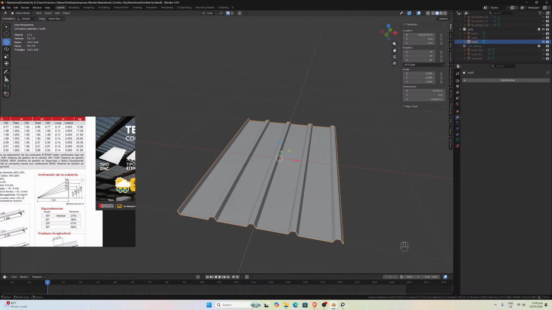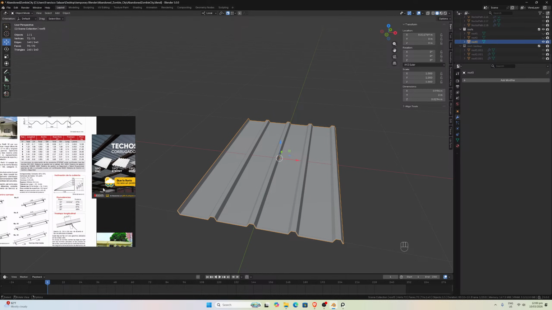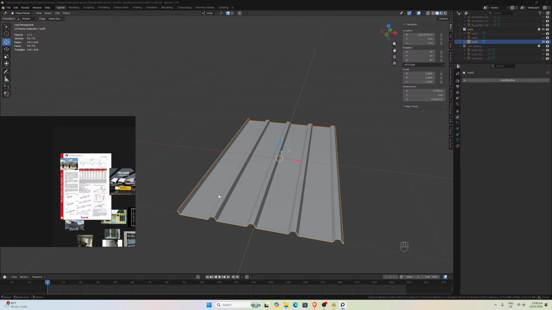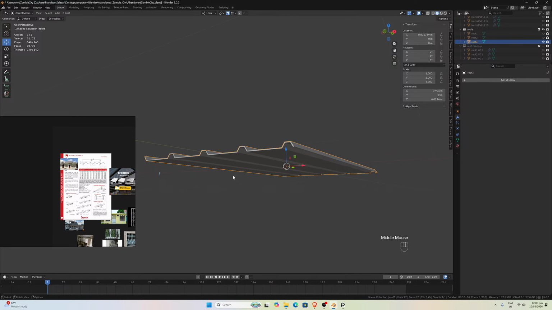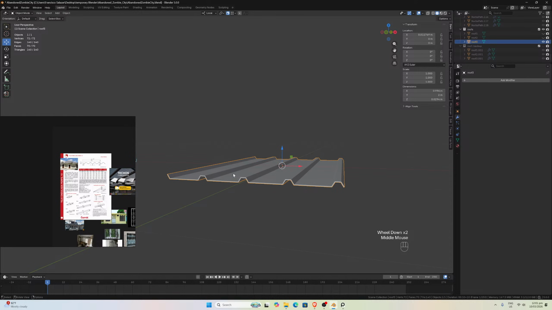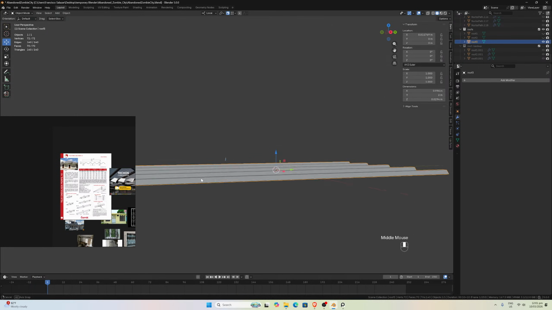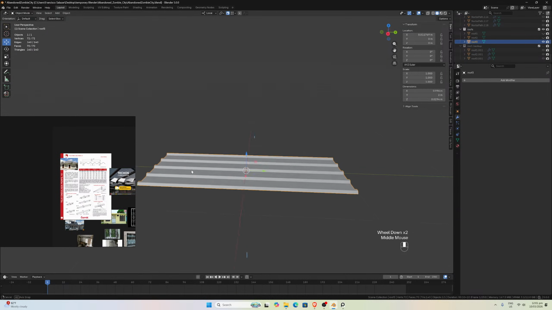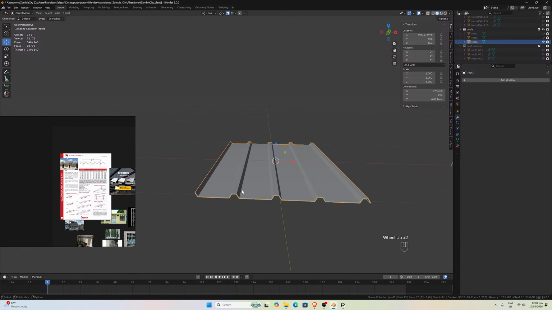Then we need to create the metallic supports like this. And I think that I am not going to fill the gaps here, because it is good to fill the gaps. Maybe we can, maybe, we'll see. Let me first create a structure, and then we'll see what we're going to do with this type of roof.